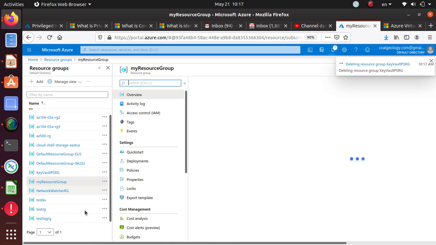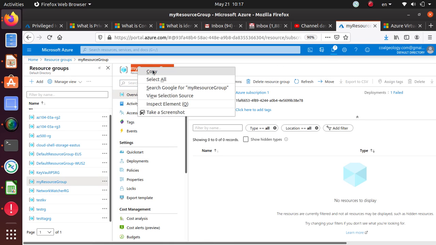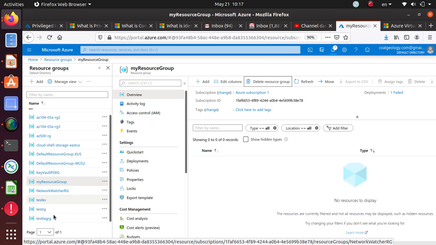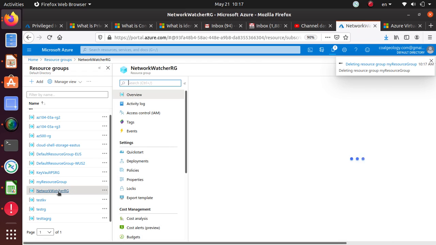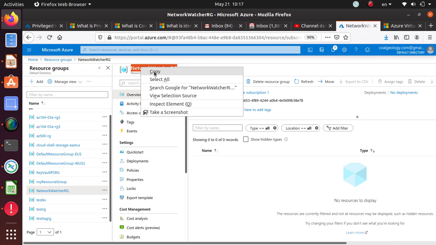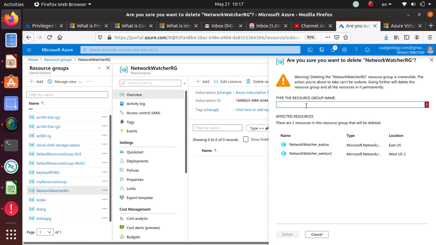My resource group, I don't think I have anything in it, so let's delete this one as well. At this time I don't have to watch the video really, I'm just going to go over a couple more, and I wanted to show you how long it takes to delete a resource group. That's the reason why I'm still deleting the resource groups that I'm not using.